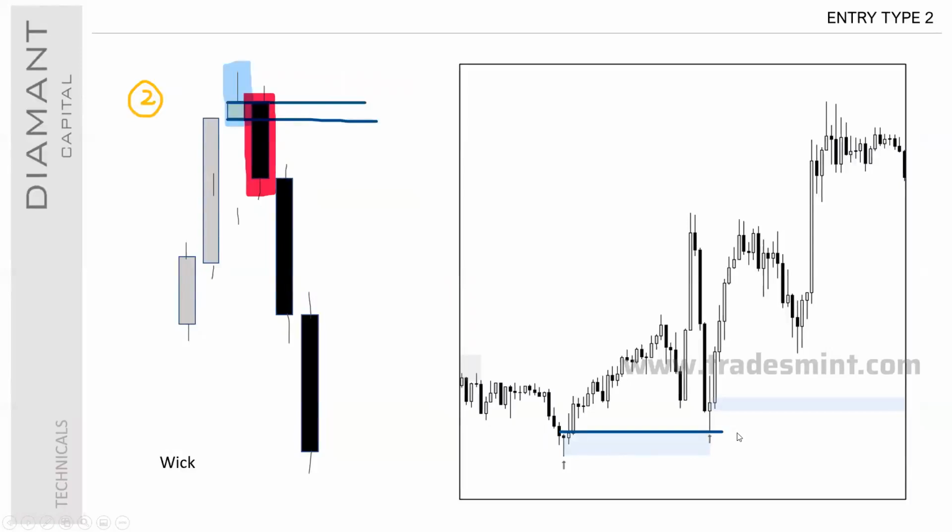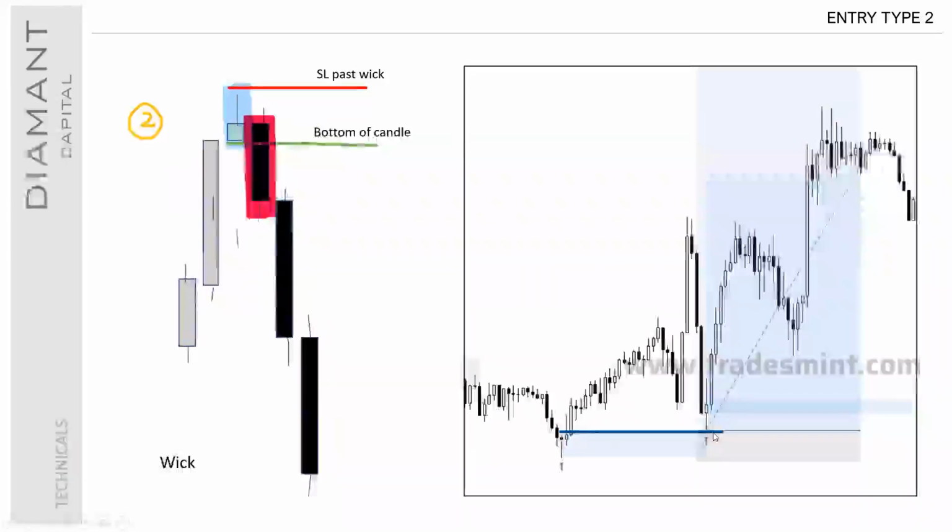This one is off the wick. So like I described here, usually it's a smaller wick. For example, you might get a small body, massive wick to the downside, and then a small wick right at the top. Because the body is so small, and that's the main thing you've got to understand from this one, the wicks of the candle are much larger. Personally, I would enter off that wick right there. And that's exactly what happened in this case study.